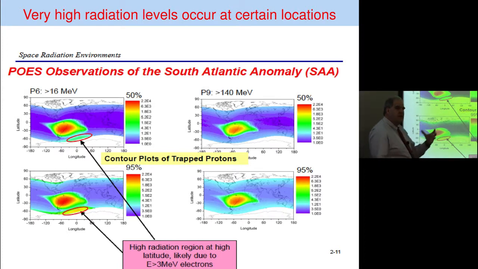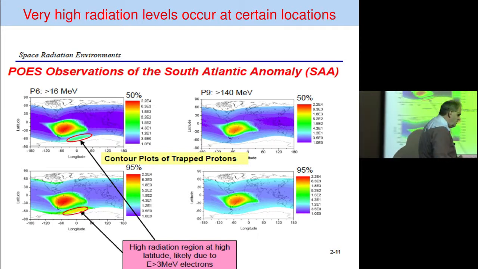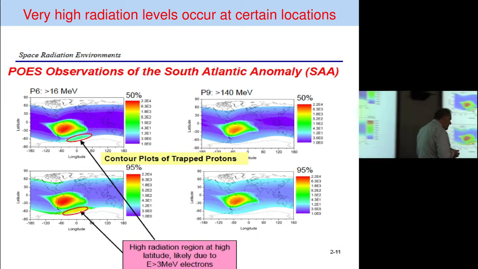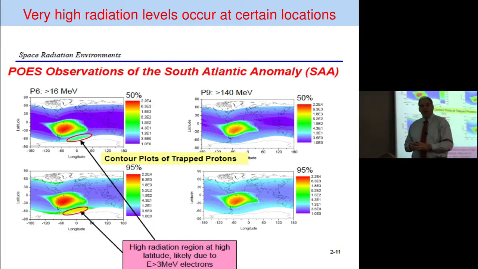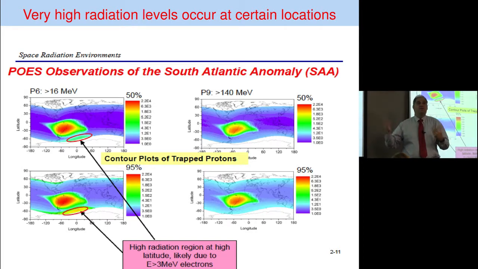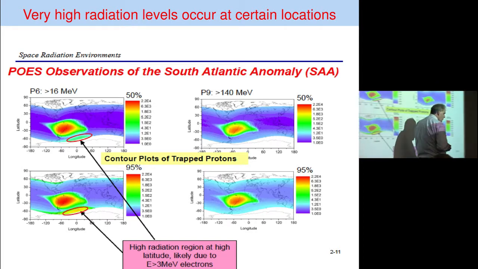And if you have been starting to talk about orbits, if you're going around the Earth, you're usually going in orbits that have some inclination with respect to the Earth, and the Earth is rotating, so eventually you will put the South Atlantic Anomaly in the path, if you have an orbit that has a certain inclination, and that will result, for at least a brief part of the trajectory, in super high particle rates.